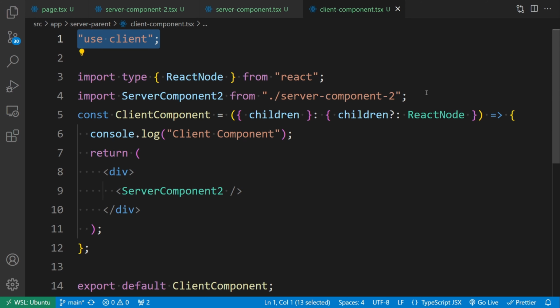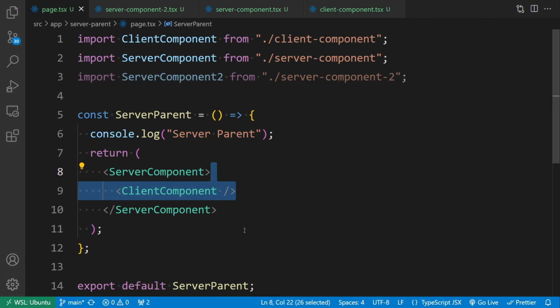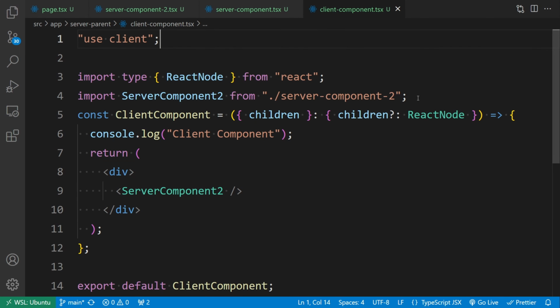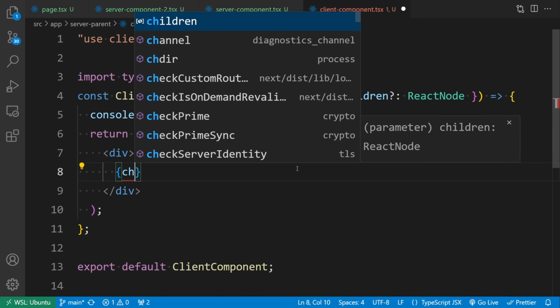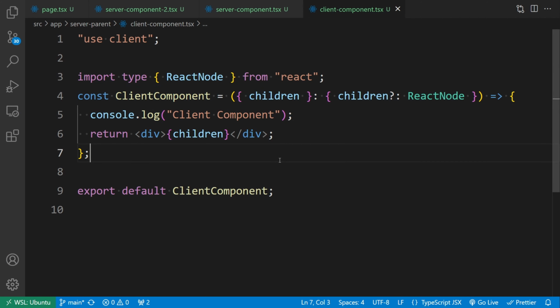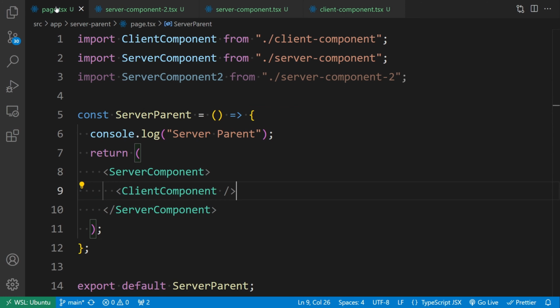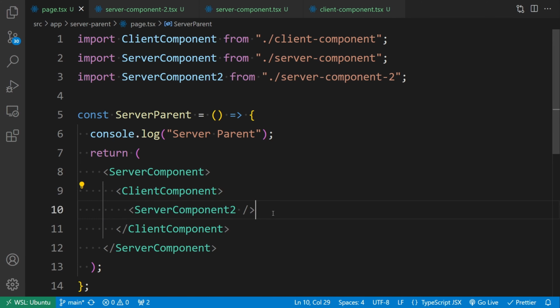Okay. So how can we overcome this? And we did exactly that here, right? What you can do is simply not import this. Just don't import it. And then what you can do is that you can pass it as, say, a prop. If you want to use this, you can pass it as a prop, or to be precise, as a child. We can just say, okay, I will use this structure, which is going to be the client component. I will do things here, but then this child will be the server component that I want to use. So I will go one step up and I will make that server component as a child. And this pattern works pretty well.